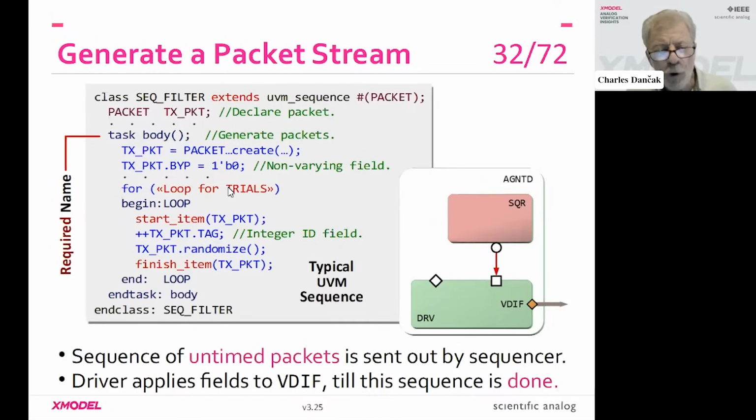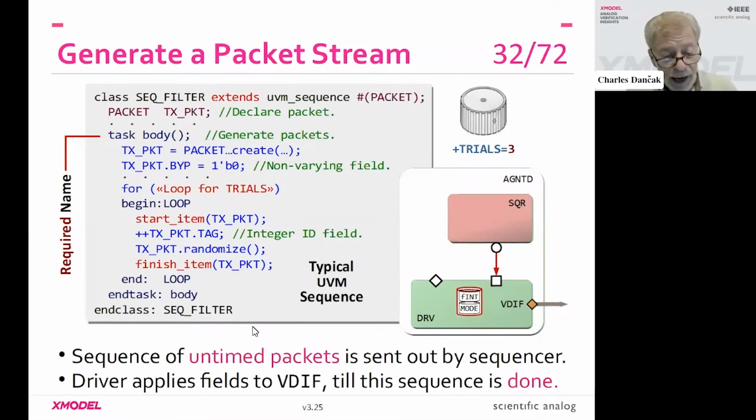This is a real for loop as opposed to the forever loops we'll be running into from here on. And we bring down trials as a knob from the command line. So we get a series of 3 packets. We start them and we finish them. And we increment any non-random fields like the integer ID tag we stick onto each packet. And we can also randomize the frequency and mode.